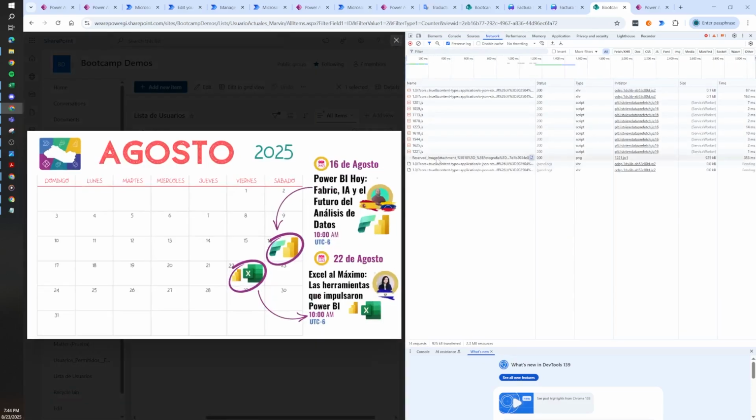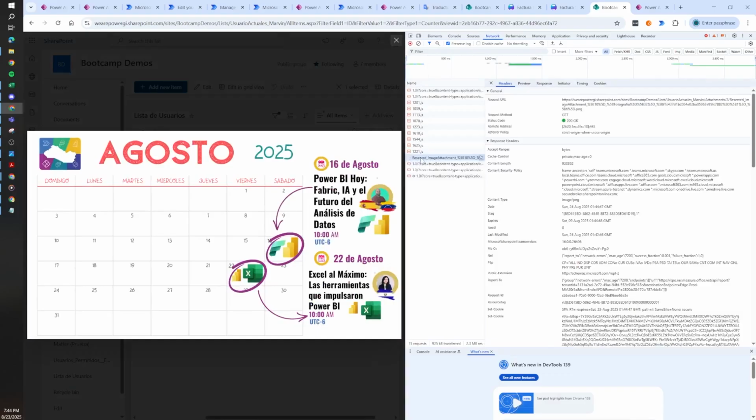Once I click on the image, we see that there's this small action among other things that are happening in the backend, in which we are getting the content of the attachment using this URL. So what we're going to do from the Canvas app is to replicate this URL so we can give the users the option to download.